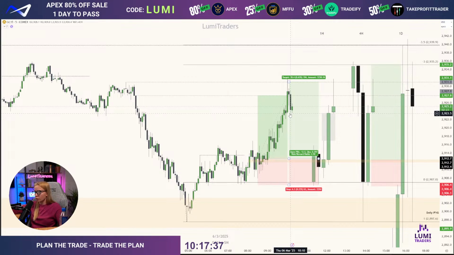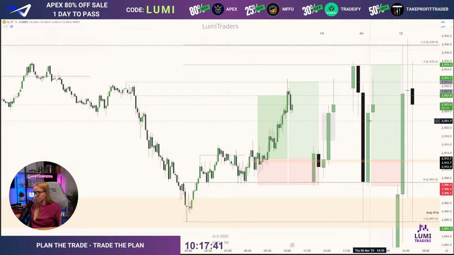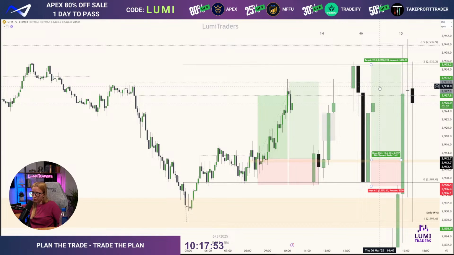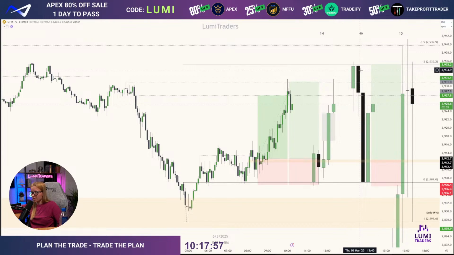Yeah, zero interest short in gold, exactly. Yeah, absolutely zero reason. I would say to short, we need to see character from liquidity sweep. So far, yes, we got sweep right here, but it's still tricky.